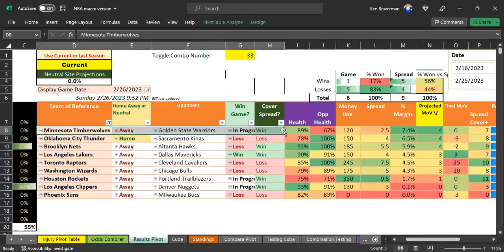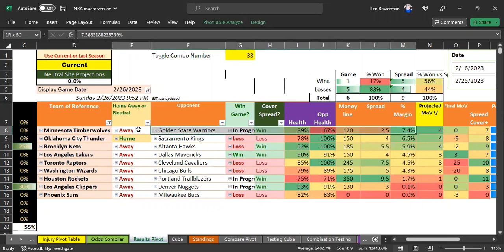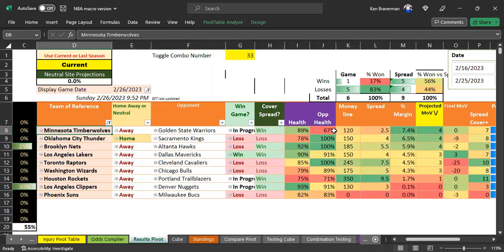The algorithm has Minnesota beating Golden State, and Golden State really injured, and that's kind of why. Or well, that's not why. Apparently they would have won the game anyway. But the algorithm really liked Minnesota here, and they were an underdog line. So I thought about betting them at an underdog line early, and I didn't because I was watching the game.